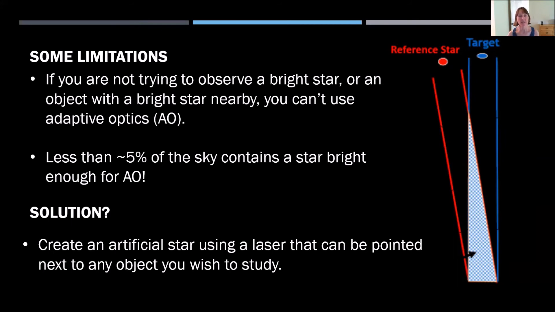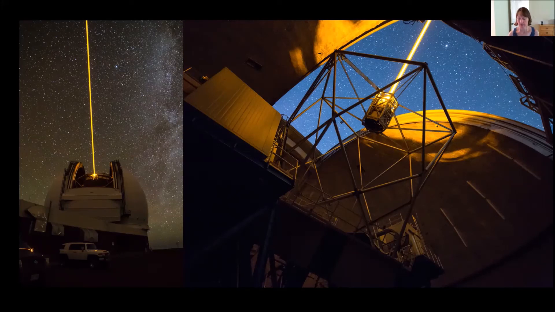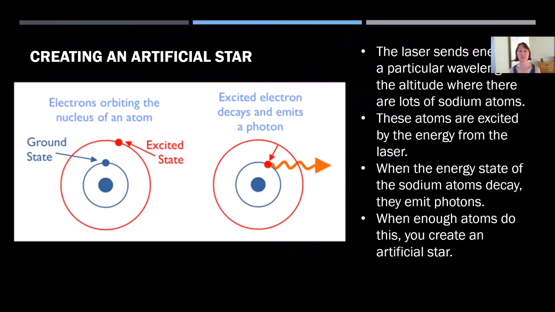So how do we compensate for that? We create an artificial star using a laser that we can point to anything that we want to study. So here are some images of the actual lasers on the Keck Observatory, and it's projected into the sky from the back of our secondary mirror. So how does a laser create an artificial star? Well, in our atmosphere at 95 kilometers in altitude is a thin layer of sodium atoms that are formed there by meteoroids that burn up as they reenter our atmosphere every day. So our laser light sends up energy that excites the electrons that are normally in the ground state and gets them into an excited state. Now they won't stay in that excited state, and when they decay back to their ground state, they emit a photon which puts off light. Now if our laser gets enough of these sodium atoms excited, then enough of them emit photons to create a bright artificial star.